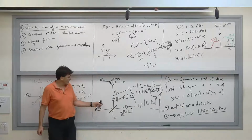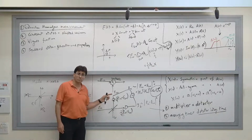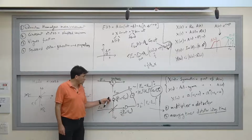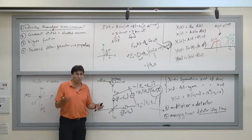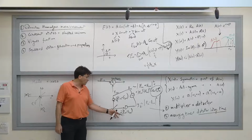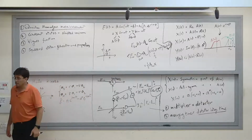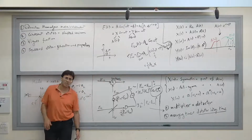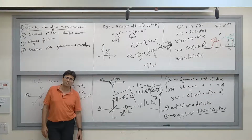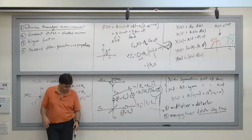Because what are we doing? We have 2 independent detectors that are measuring the intensity of light, and we take the difference between them. If this one has noise, the other one has different noise, and therefore this noise will come into the measurement, because the noise doesn't cancel. The only thing that we reject as common mode is the sum of intensities of the 2 inputs. And if we want to do a quantum measurement, that probably means that we need detectors that are very quiet. And indeed, that is the case. And if you want them very quiet, then they cannot be too fast. Well, okay.